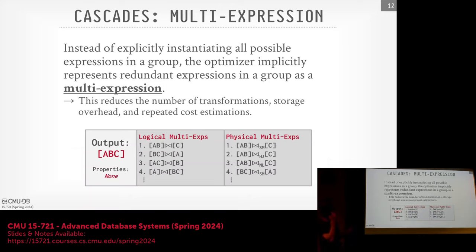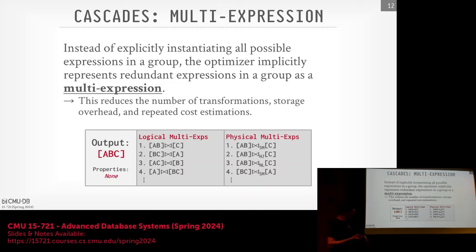So then we can combine expressions even further into what's called a multi-expression. And this is basically a placeholder that says there's some expression below me in the query plan. And at this point, at this group in my search tree, I don't actually know what it is, right? But I'm just going to keep track of, I know something below me can tell me how this thing would actually be executed. So for example, if I need to join A, B, and C, I could have a multi-expression that says, I'm going to join A and B. I don't know how, and I don't know in what order. But then I'm going to join whatever the output of that is with C. And then you have the various combinations of the join orders and so forth. And likewise, the various combinations for what algorithm we're going to use to join it, right?